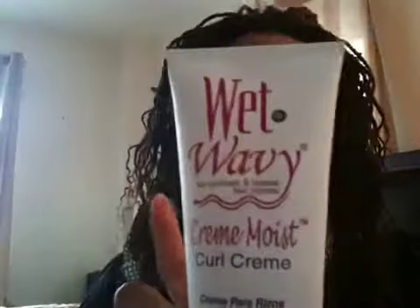Then I see it says 'for synthetic and natural hair weaves.' I was upset for a good two to three days, y'all. I was so irritated — what the hell am I going to do with this? Then I thought, wait — I do have wigs that are wavy and curly, so I could definitely use it for those.